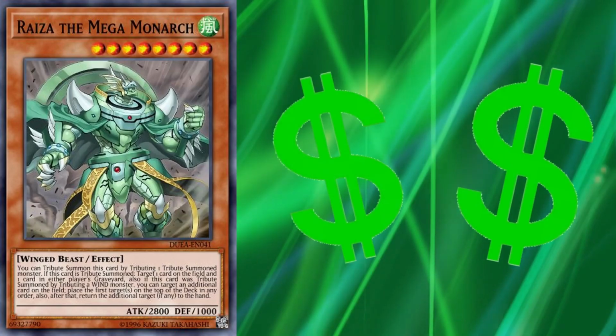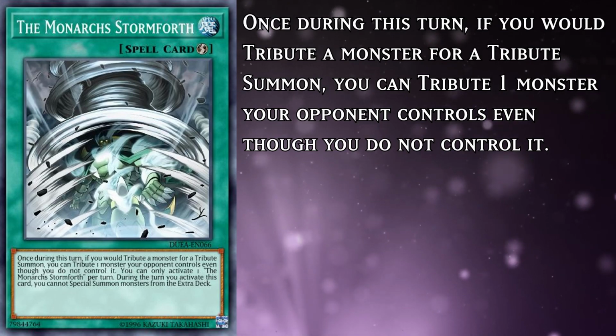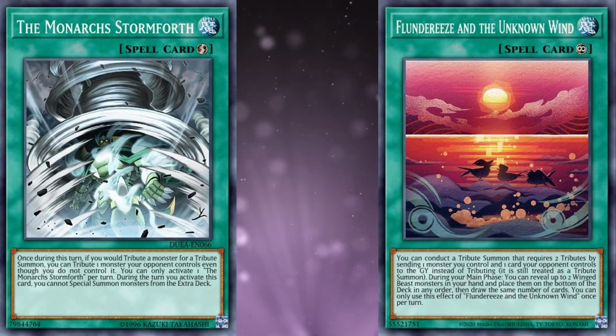On the subject of monarchs, a certain piece of support people thought might be good is actually, well, not. People read the Monarch Stormforth talking about tribute summons, and immediately think it might be worth it. But in pretty much every single situation, it's just a worse Unknown Wind. Just skip this one.